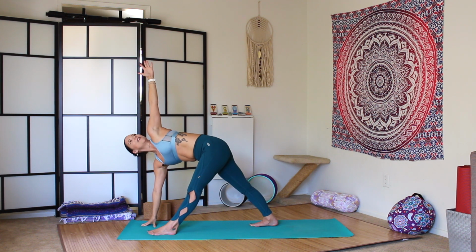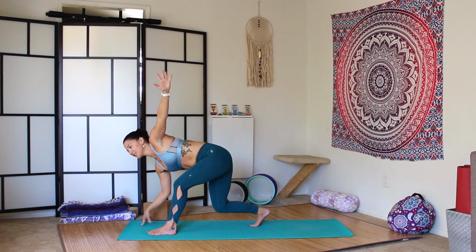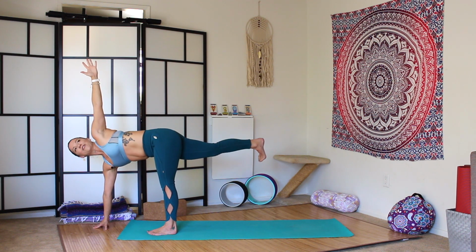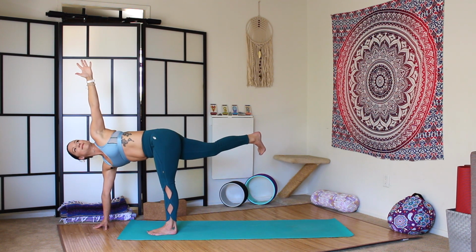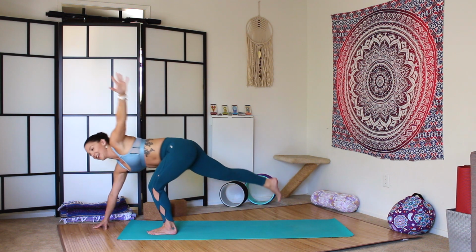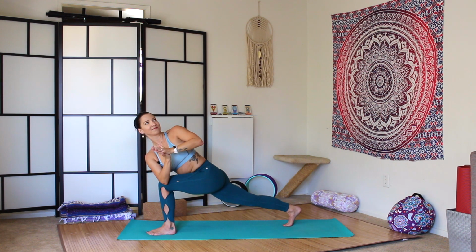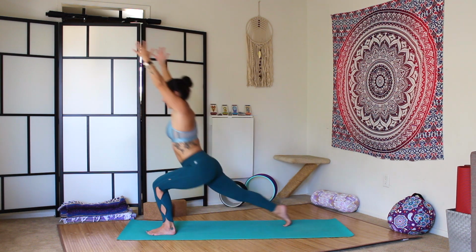Press down through the right heel, left hip goes back. And then bend a little bit through the right leg in order to launch yourself forward. Bring your right hand a few feet in front. Flex the right foot. Revolved half moon. And bend the left knee. Step it back, high lunge prayer twist. Inhale back up, chair at the front of the mat.